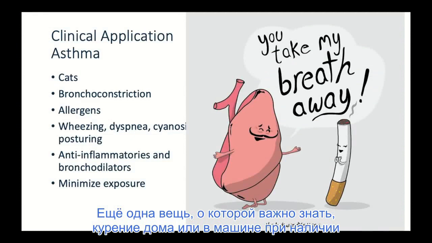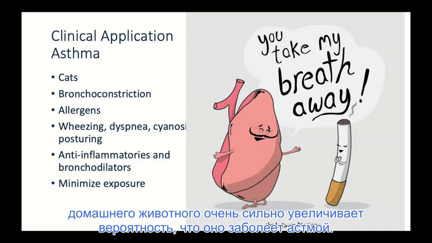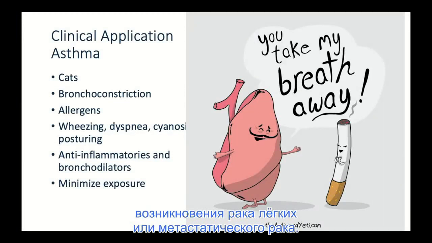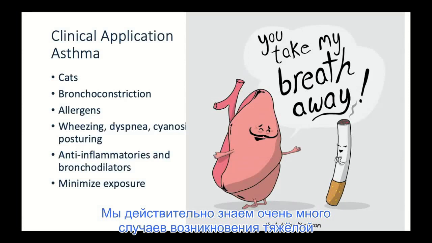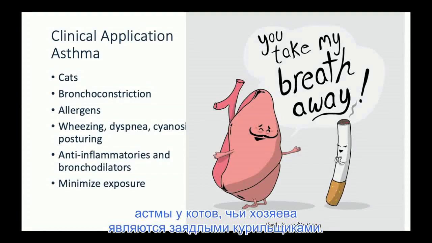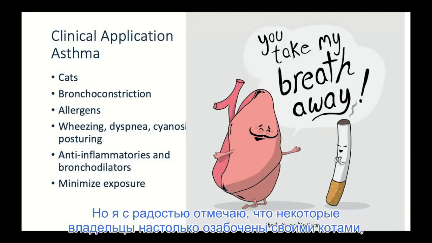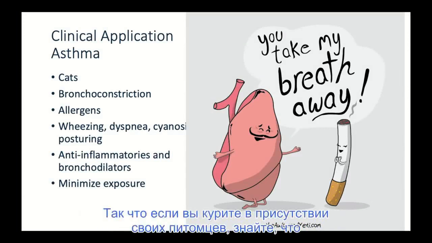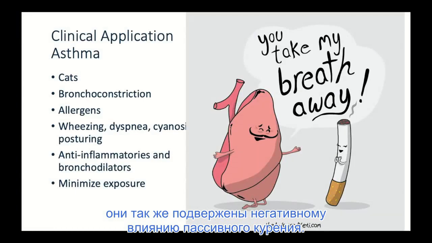And one thing that's really important to note is smoking within the house or smoking in your car if you have a pet really increases their chances of acquiring asthma. It can also increase their chances of things like lung cancer or metastatic cancers, but definitely asthma. We've seen a lot of cats that have severe asthma and their owners are severe smokers. And I'm also happy to say I've had a number of owners who are so involved in their cat's life that they actually quit smoking because their cat developed severe signs of asthma. So it's something to think about if you smoke around your pets. Note that they also suffer the effects of secondhand smoke.